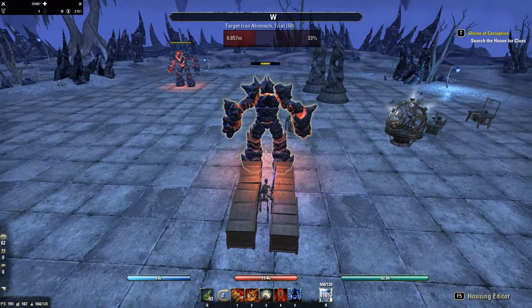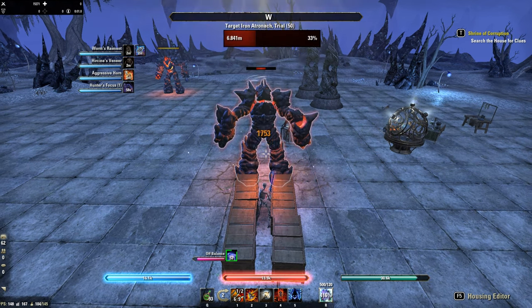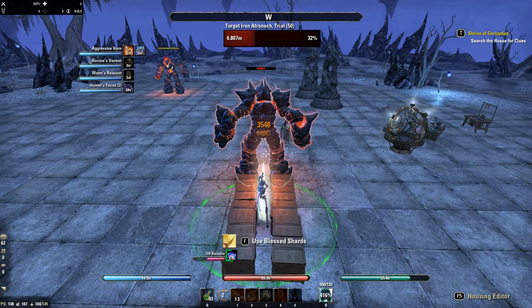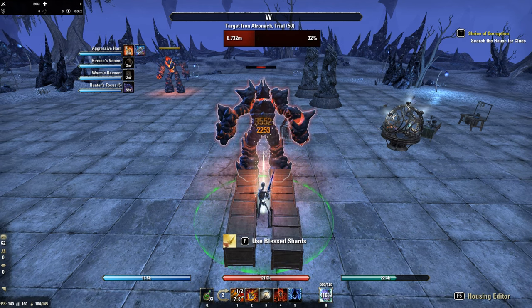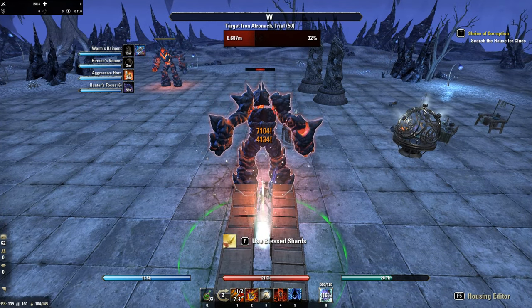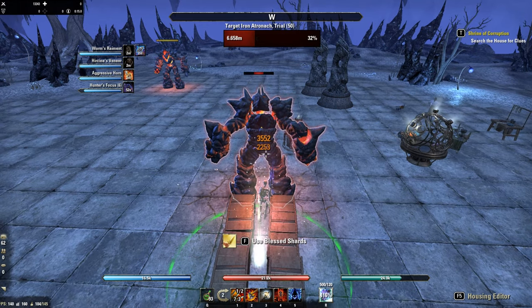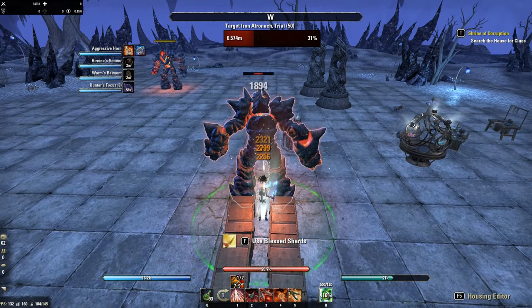Let me show you one super powerful and useful tip for Stampede. As you know, Stampede has a really long and clunky animation. It's hard to bar swap afterwards. But there's one trick. You have to move forward meanwhile. So press W and then Stampede. As you can see, you can insta bar swap afterwards.